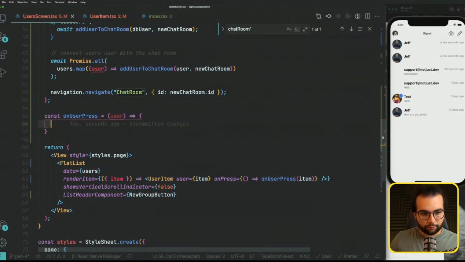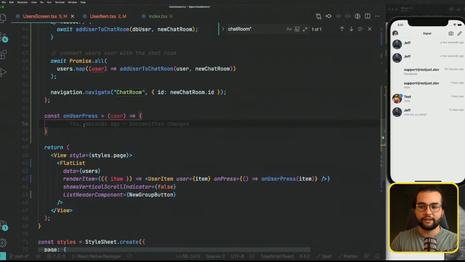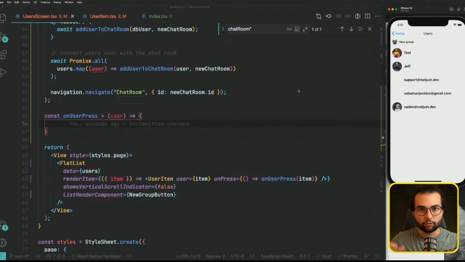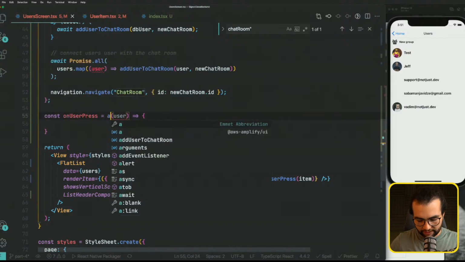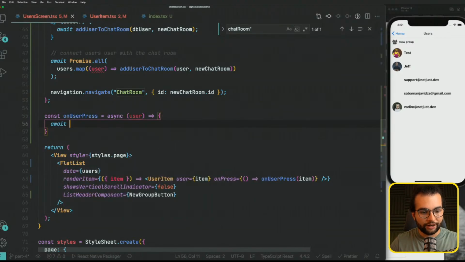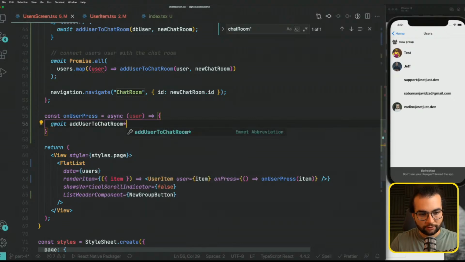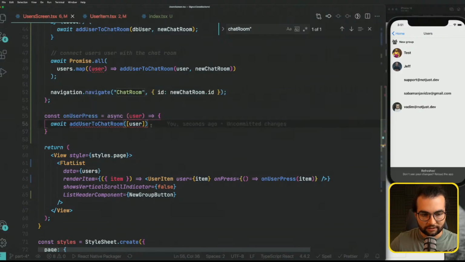Okay, so on user press, what should happen? Let's only handle the case that we had before, like creating a chat room with one user. So what do we need to do? This is going to be async, of course. We will simply await add users to chat room, and which users? We're going to add an array that will contain only this user, an array of one user.